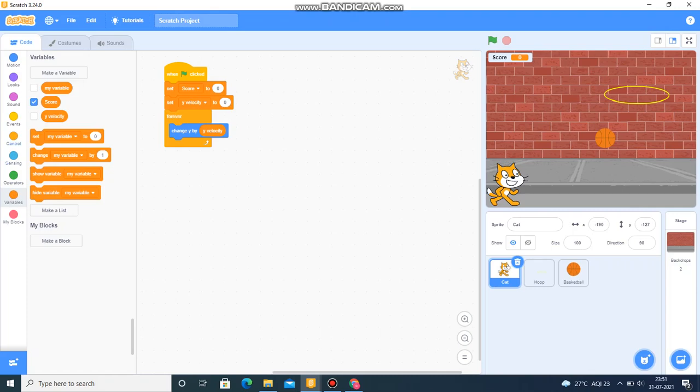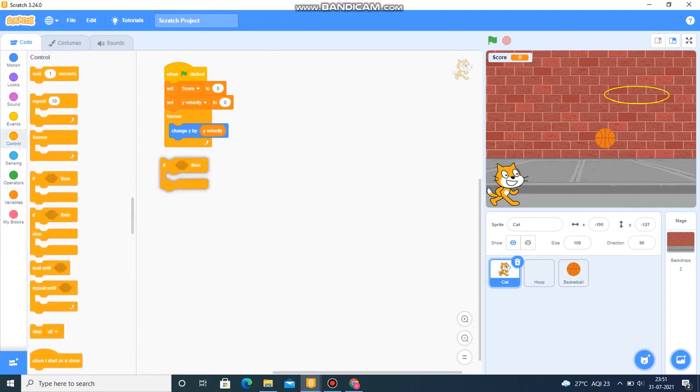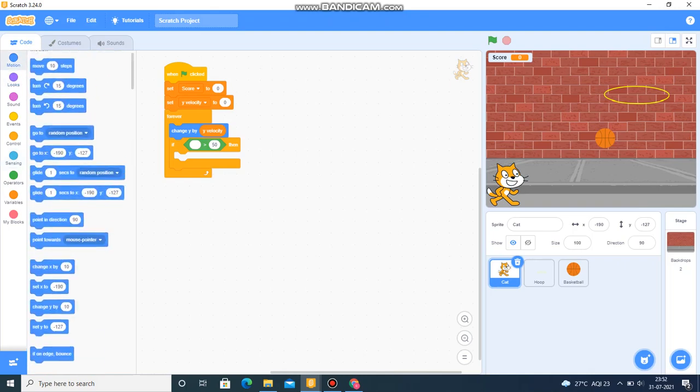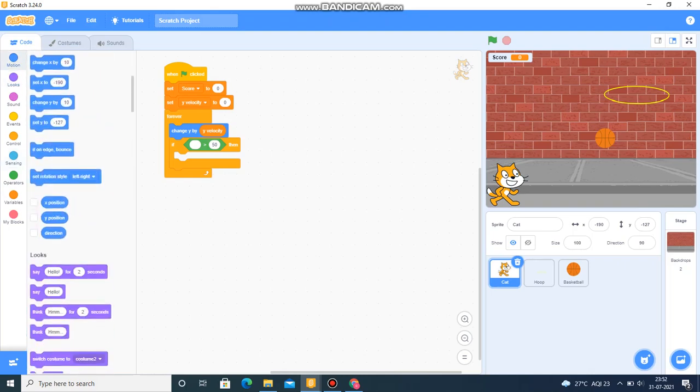Now let's create an if block. If your position is greater than minus 130, then it should be moving downward. Go to operators, take if your y position is greater than minus 130. Go to motion and take y position.